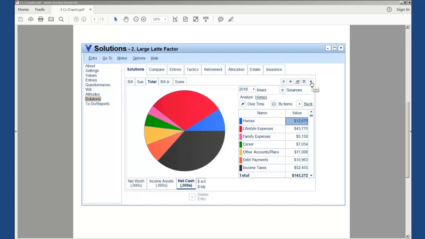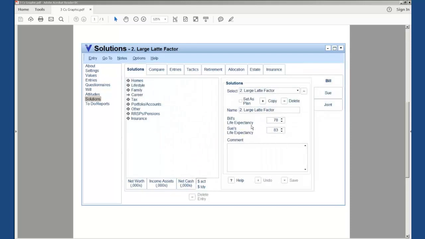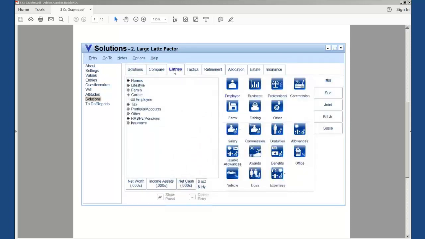So one of the things that I want to show you is the ability to help clients understand just how impactful their latte factor spending actually is.